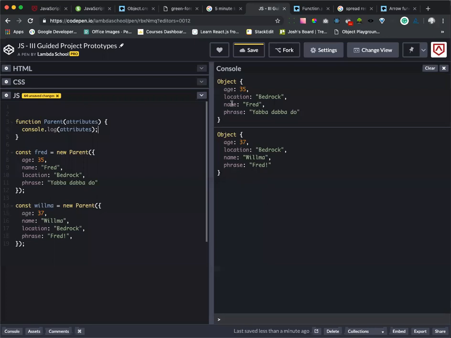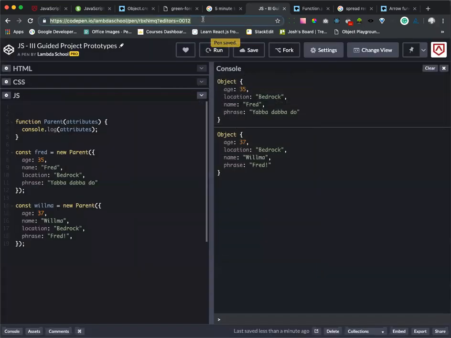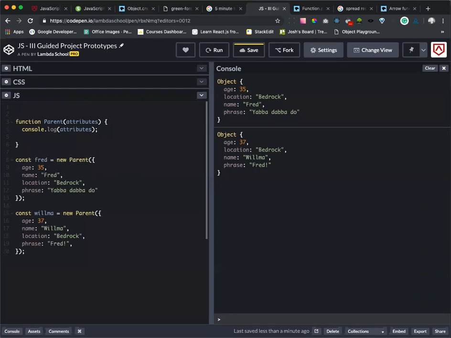So you can see Fred and Wilma are being brought into the same function. Okay. Let me hit settings, get that run button back in. Did I give you this link yet? I think I did. Yeah, I did. Okay. So now we've got something interesting. We've got the objects coming in. So let's see what's going on with console.log this. What is the this keyword bound to? Now, before I run this, do you think it's going to go to the window?